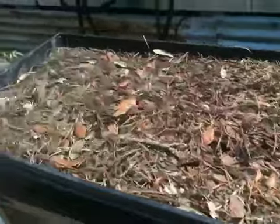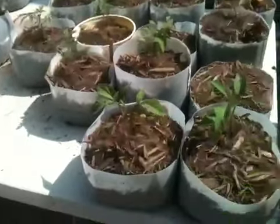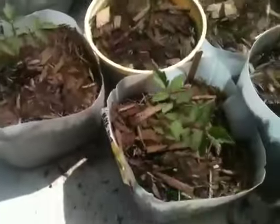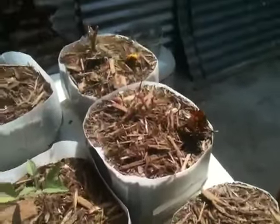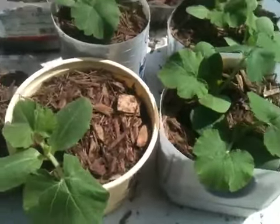Over here is still my greenhouse, which has now just been reduced to pretty much just a holder for plants. I have some new seedlings here that have still been growing pretty strong. These are the heirloom Brandywines that I got, the large red cherry and the sweet 100s. My mom gave me some marigolds and they died, so I'm just waiting for them to dry up so I can collect the seeds and spread them around. You can see this one's already growing new. I've got spaghetti squash, my winter squash is already coming out, sage, and all my other herbs — they didn't come out very well. This is just mulch that I've been putting on everything to keep everybody moist.